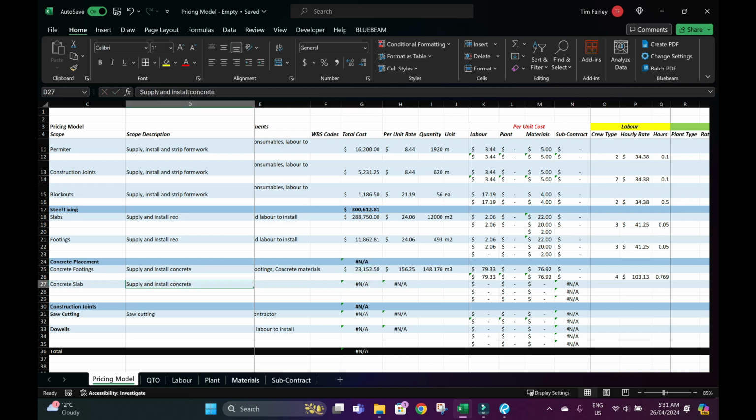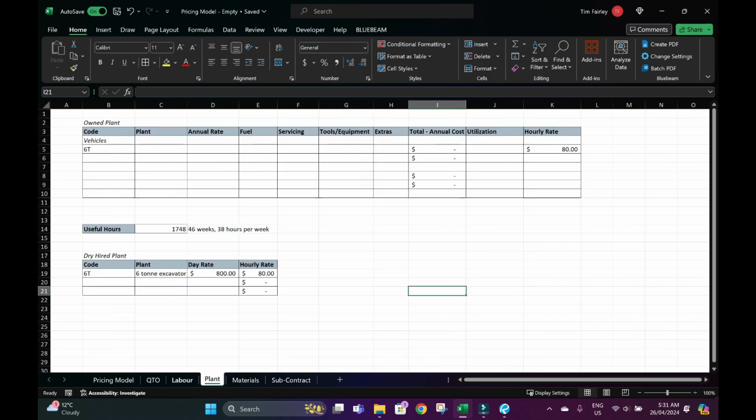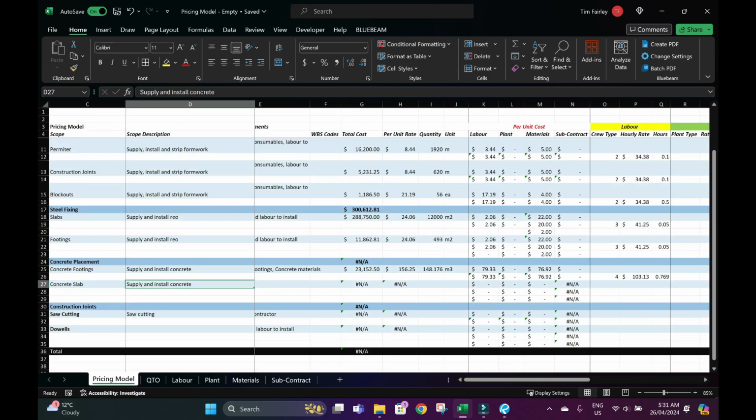Then for the slab, I'm going to have to add in the concrete pump, $240 an hour. We'll say we've got our labour.